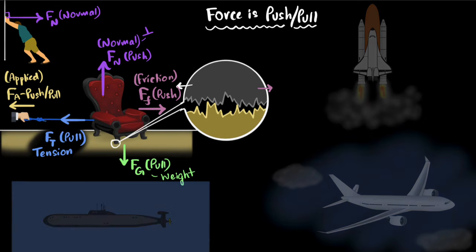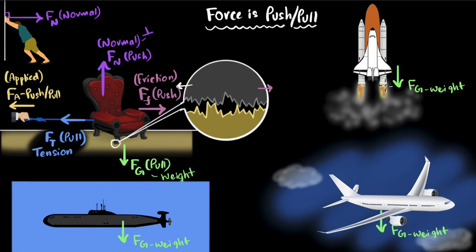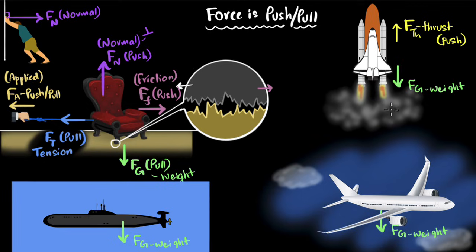To explore more forces, let's take a few more examples. Gravity is going to give them all their own weight. Let's come to the rocket and ask ourselves what makes the rocket go up. It's pushing down on these gases, and in doing so it generates a force called thrust. Thrust is a force that you generate when you push something in the opposite direction. The rockets push the gases down, and that generates an upward thrust. The submarine does the same thing — instead of gases, the submarine pushes the water backwards and generates a forward thrust.